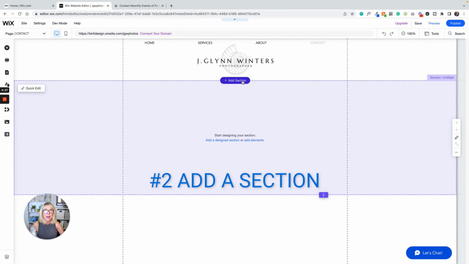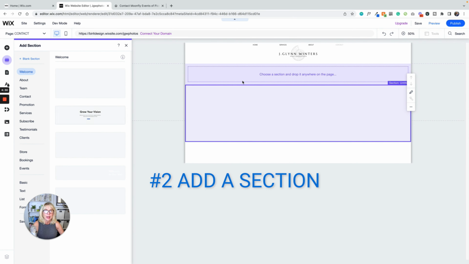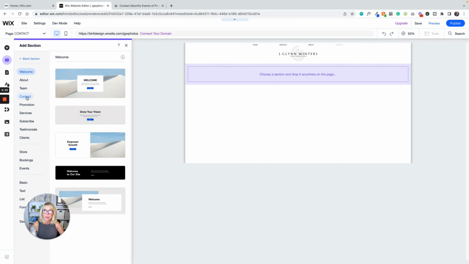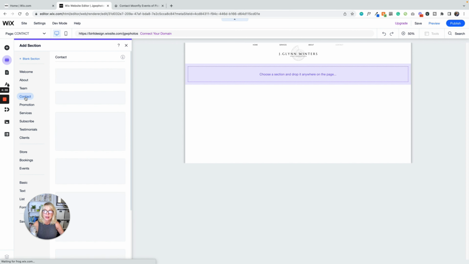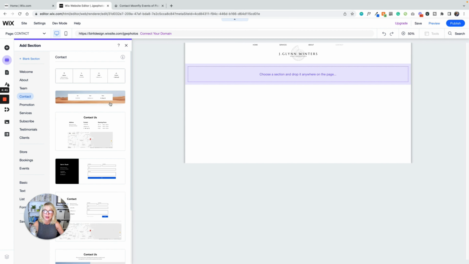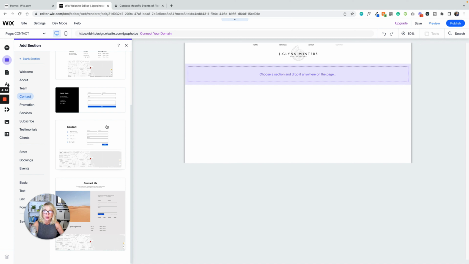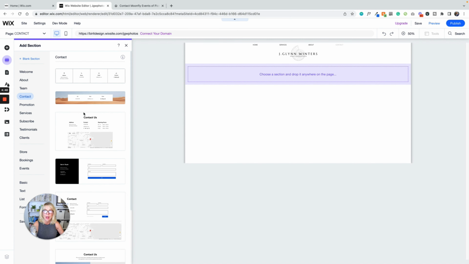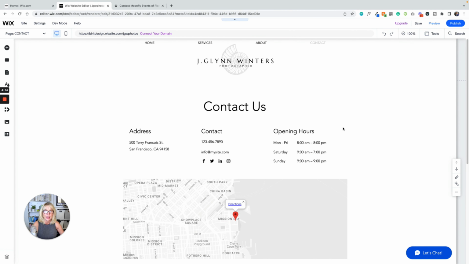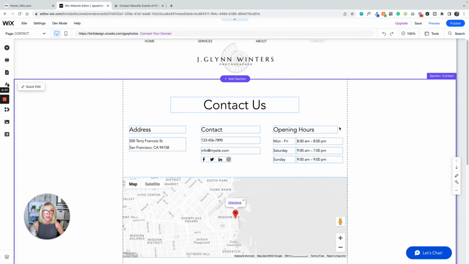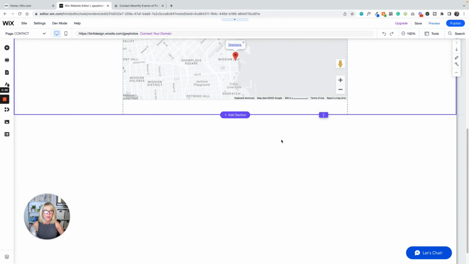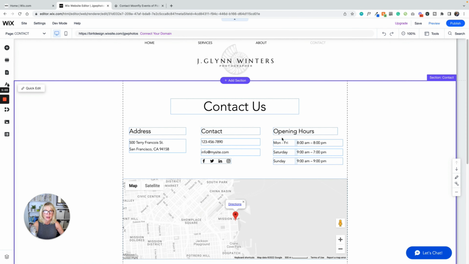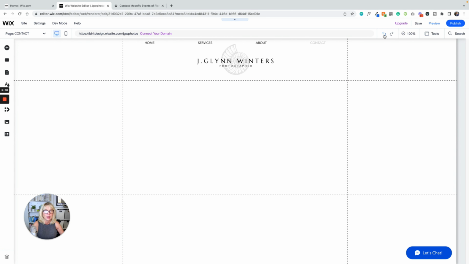I'm going to click up here on Add a Section, and here are some other examples. We go down here, there's all different kinds of sections you can add. So we can add contact in here, and again, there's a bunch of forms that pop up. You can try these if you want as well. With these, you just drag them over. I'll drag this one over and pop it in, and there it is. Of course, this one doesn't really have a form in it. That's more just contact information, but some of them did have forms. So I'm going to go into the undo and get rid of that one.